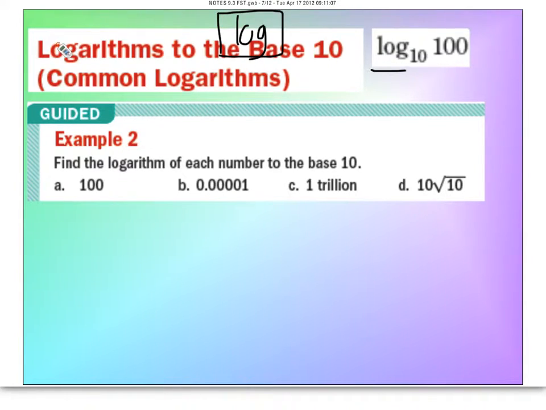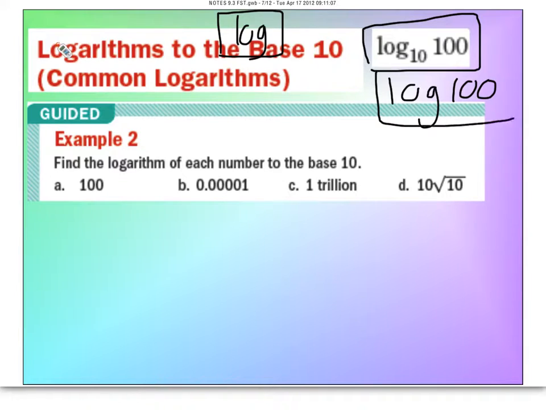And what they don't normally write is this. This says log base 10 of 100. How you would normally see this is log of 100. They do not put a base 10 number if it's implied that it's our counting system. And it's considered our counting system because here's how our counting system changes by tens. That first counting number position is the numbers 0, 1, 2, 3, 4, 5, 6, 7, 8, 9. When you hit 10, you create a second place. And so that's how we count, by tens.